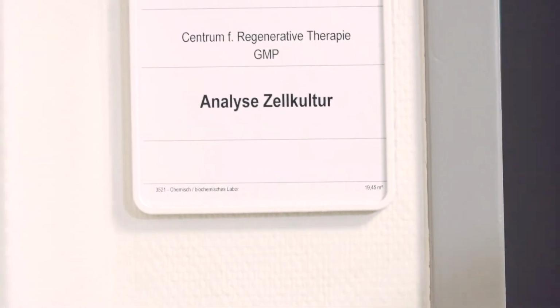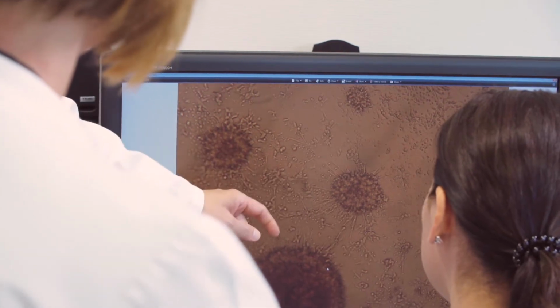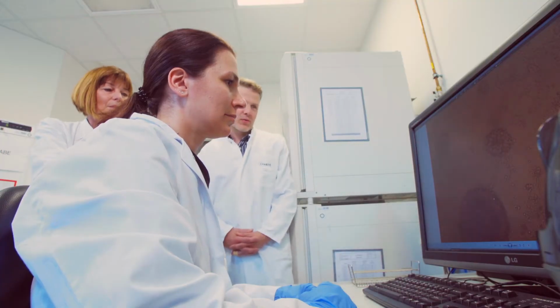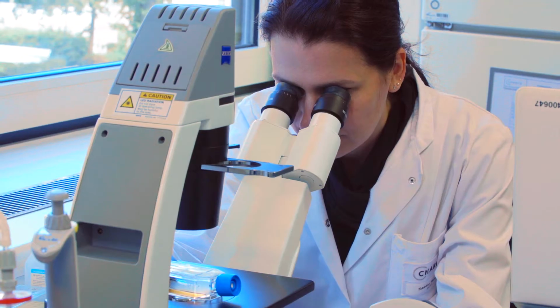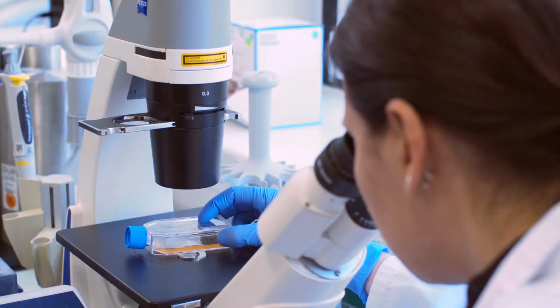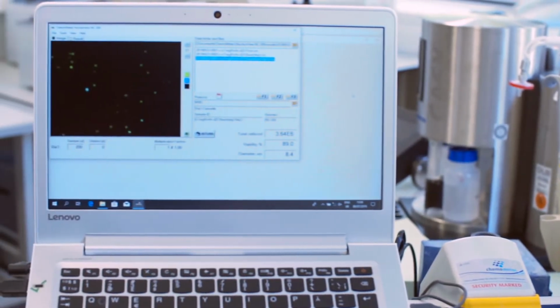The idea to use healthy cells as a therapy is based on the possibility of obtaining stem cells and transforming them into different body cells. Since these are the patient's own cells, a later rejection response is prevented. Using the concept of ATMPs, Reinke wants to apply new methods to combat diseases still considered incurable. ATMP is the acronym for Advanced Therapy Medicinal Product, a new class of medications that are typically cell-based.